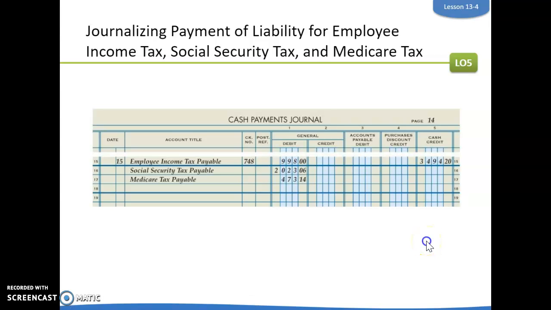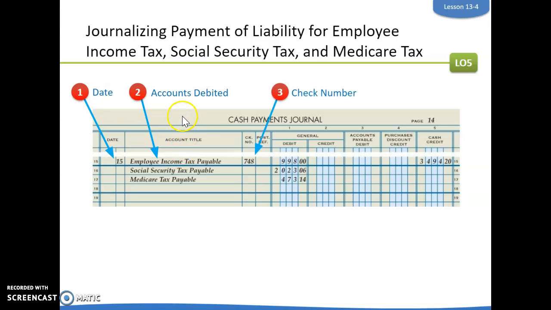And then how we write this in the journal. First thing is our date. Remember, depending on what line it is, if it's the first line, I'll put the month. If not, then I just need the date because it is farther down on my journal. I have the accounts debited, which is the employee income tax payable. Remember, this order is just from that same chart we had worked before. So employee income tax payable, Social Security tax payable, and Medicare tax payable. We're just working across. It shouldn't be counted wrong if you put it in a different order, but it's always best to try and keep it in this order. Check number 748, debit amounts, and then on that first line, remember to put that check amount or that cash credit here for the total.